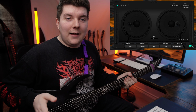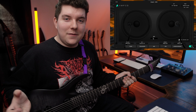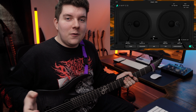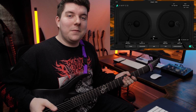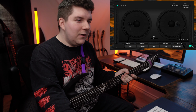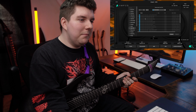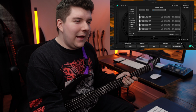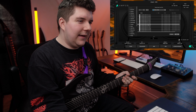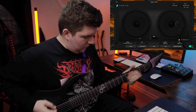Now, we've already got this sounding pretty great, but just for curiosity's sake, I want to hear what it sounds like with some impulse responses. Now, you can use most impulse responses in this, but for the purposes of this demo, I'm going to be using ML SoundLab cab packs. Using the speaker dropdown, we're going to hit Load Custom IR. Then I'm going to find my Mars Mofo cab pack, and from there, I think I'm going to pick the 57C. Let's put the mix slider all the way over to this so we can hear what that's doing.